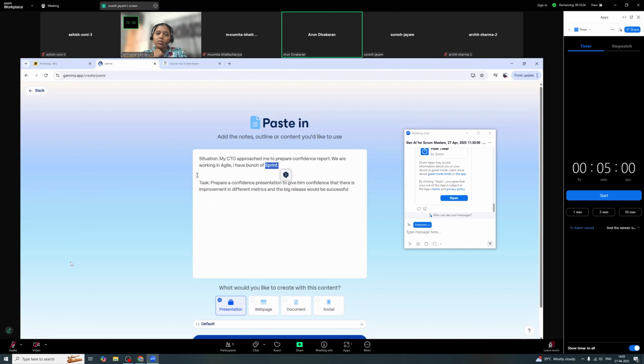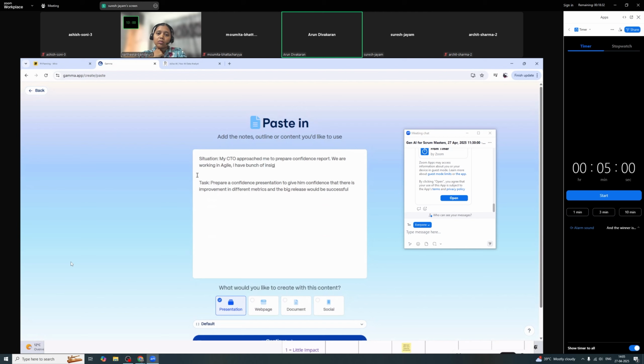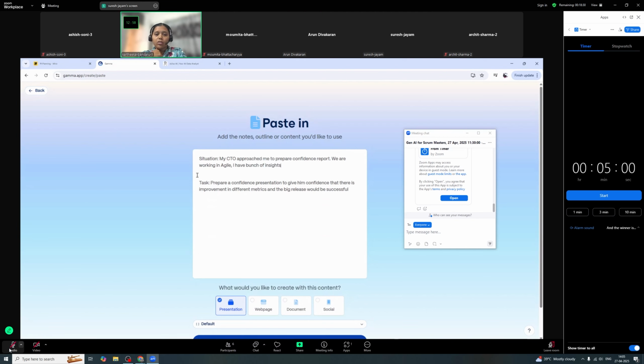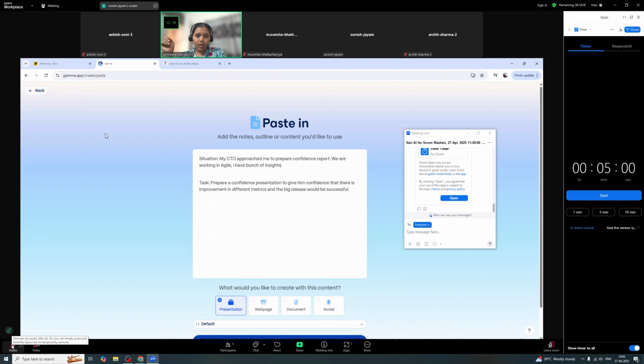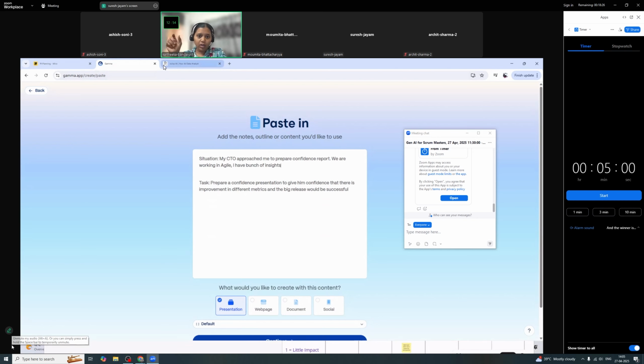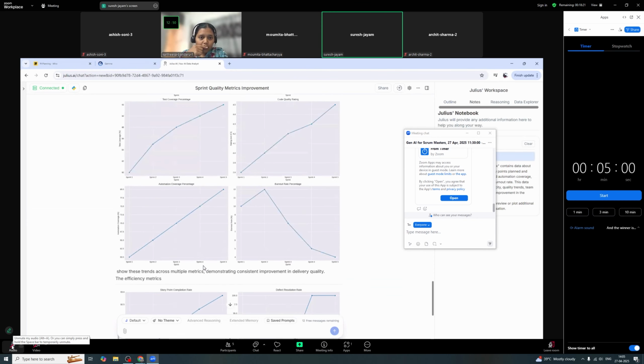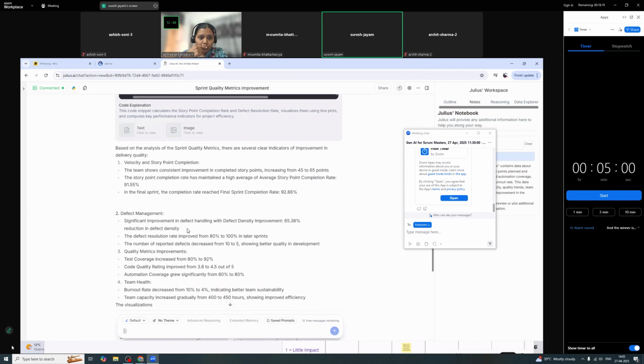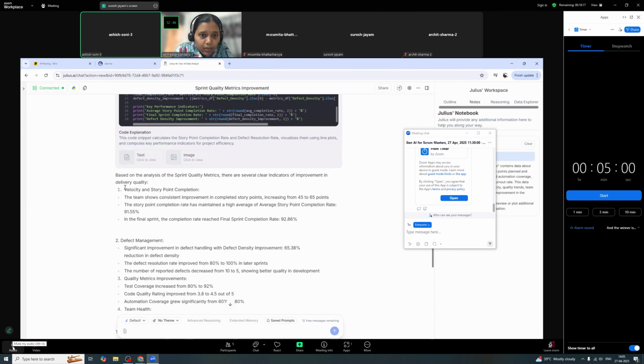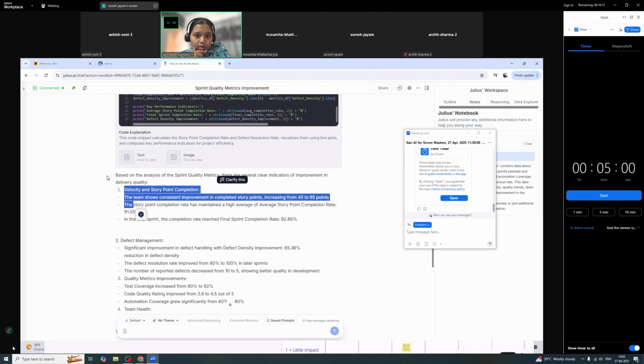And then let's see how this is building up. Okay, I'll come back. Yeah, sure, Arun. Suresh, we have to copy from that other application whatever data we got and paste it here. The chart and also the whole thing, right? Based on all the analysis of the sprint quality metrics. Okay, so implement delivery quality.